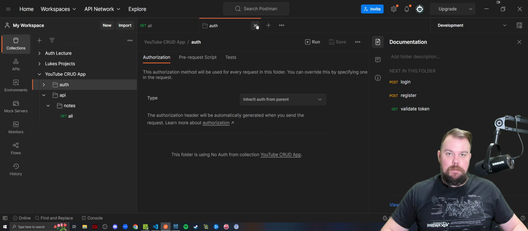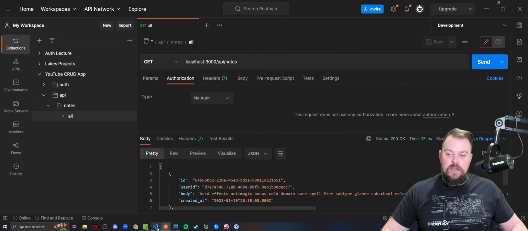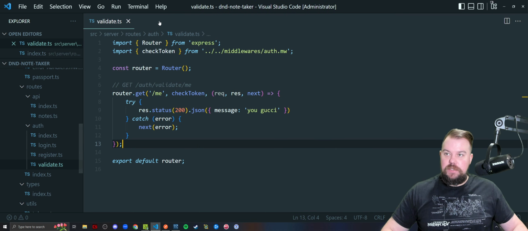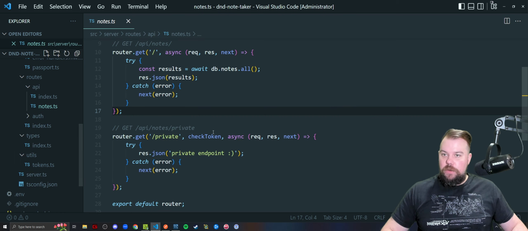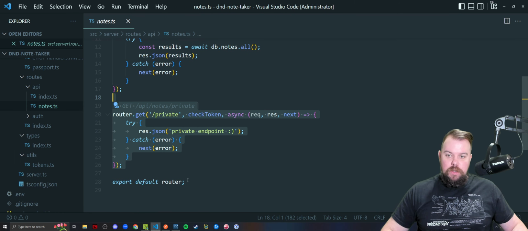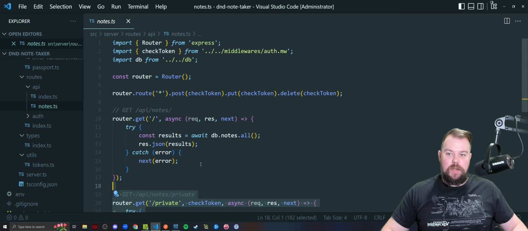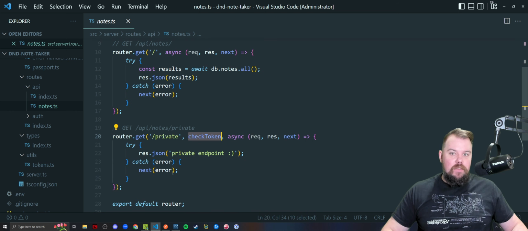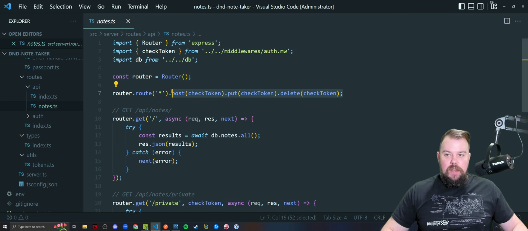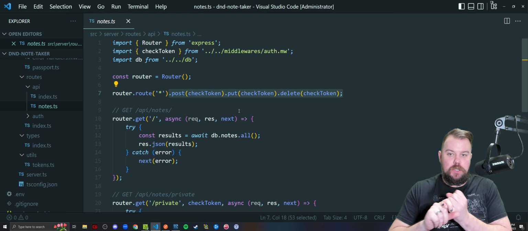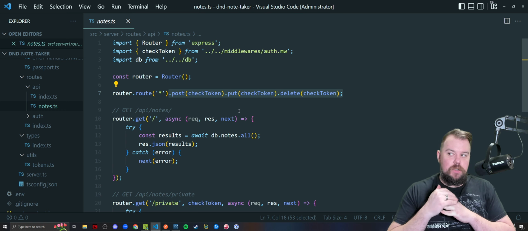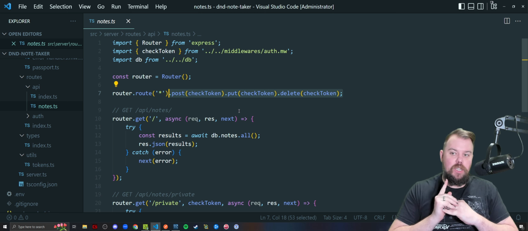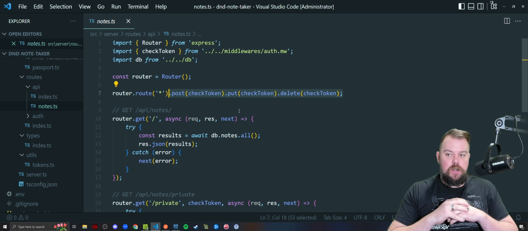notes router. So we're back to our API logic here and working our way through here. So let's go. Let's head in there. Let's dive on in. All right, so in our notes router, like I said, I just wrote this one as an example to show how a private endpoint can be either an individual endpoint level middleware where you can put that there, or you can blanket certain requests. Like I do think that in order to add, which is post, put for editing, or delete for, well, deleting content, to mess with notes of any kind other than reading them, I think that a user should be logged in order to do this kind of logic here.